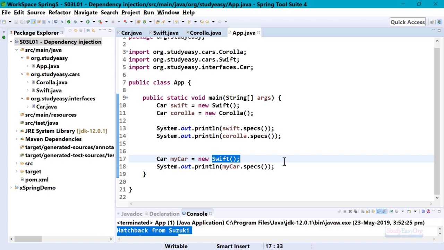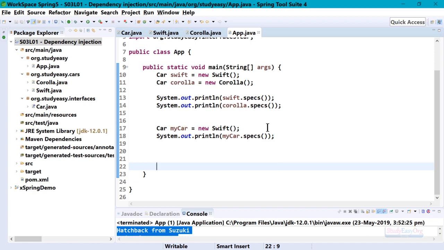This is cool, but this is not component based. We cannot change the object at runtime, or we cannot change the object based on our requirement. We have to make changes in the code directly. So take note of it. When it comes to dependency injection, indeed we can inject different types of objects based on our requirement. So moving forward, let me show you how that can be done, and how by taking help of the name of the component we can change the object.